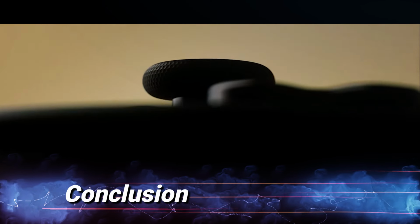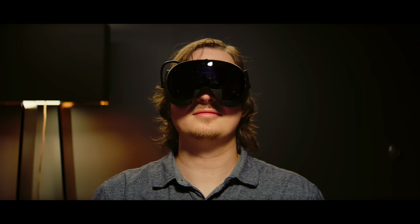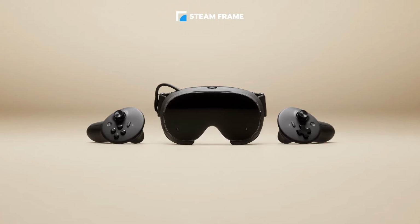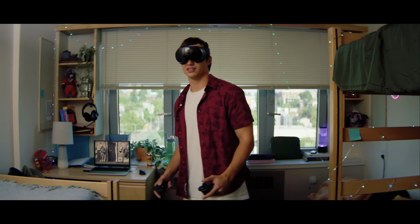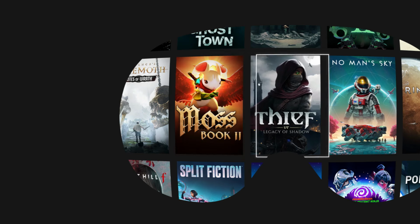Steam Frame is a synthesis of everything the company learned across Steam Deck, Index, and decades of PC gaming infrastructure. With dual-mode operation, a custom streaming pipeline, AI-directed bandwidth shaping, modular expansion, ARM-powered SteamOS, and thoughtful physical engineering, it aims to collapse the wall between VR and traditional gaming entirely.